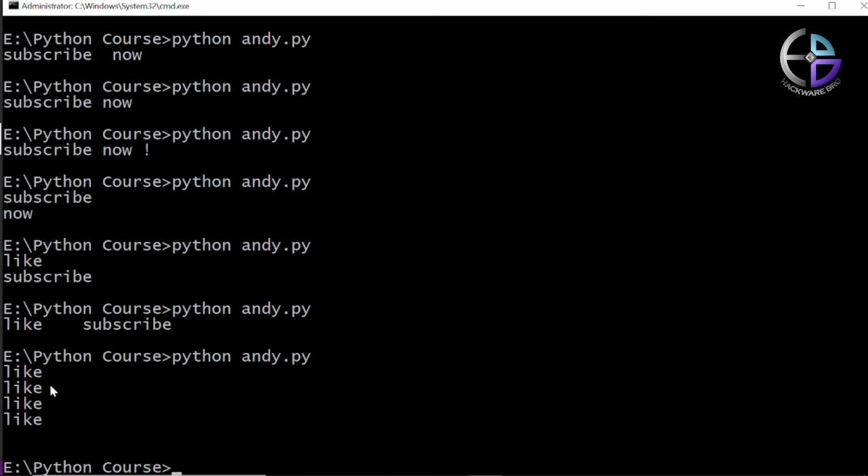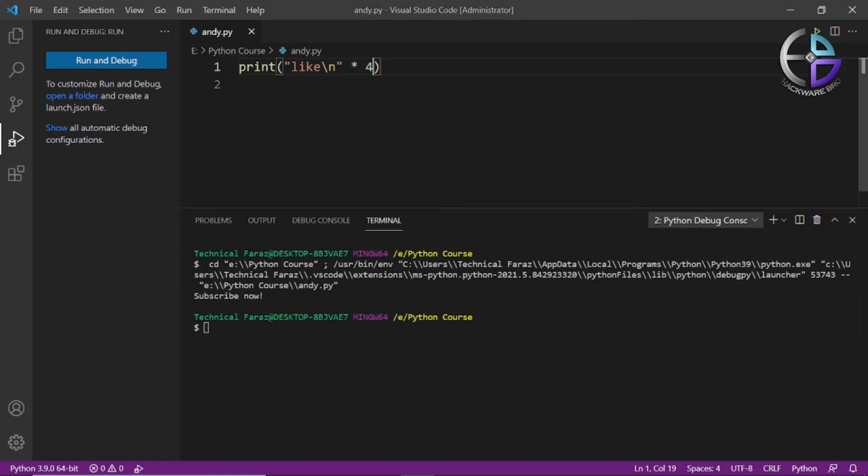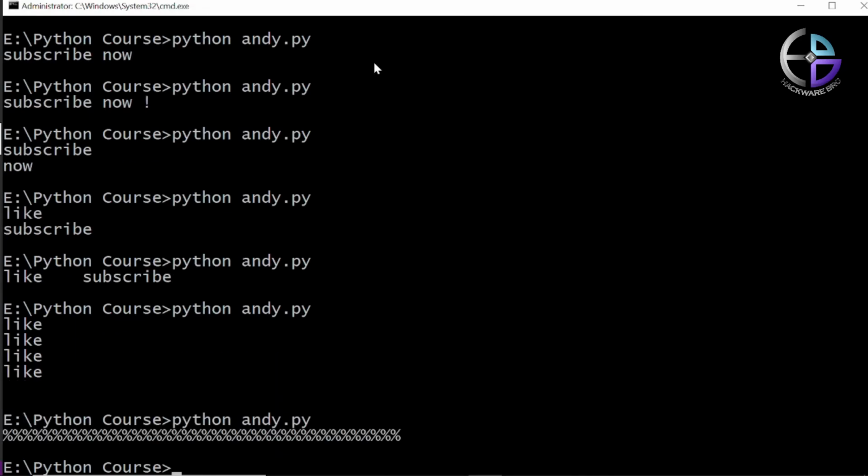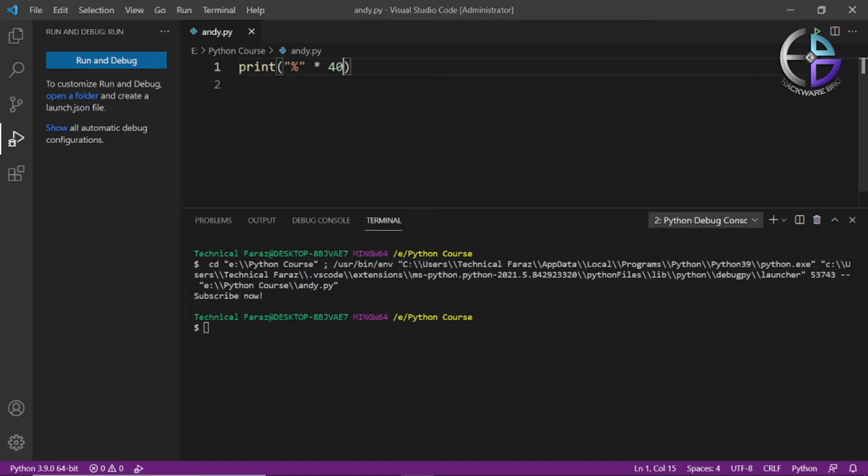Now the new line is also given automatically, because I multiplied this whole string. Okay, I hope you get what I want to say. Let me show you another thing. Let's suppose I write "subscribe", sorry, I'm not using this from now on, for 40. Okay, 40, sorry for that. Now you can see this output.